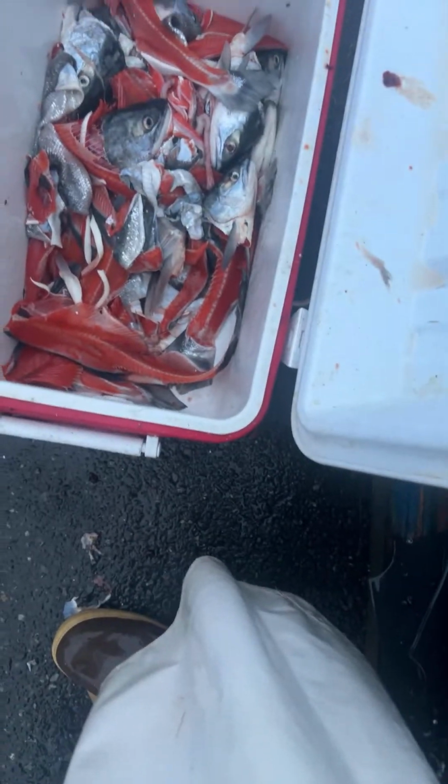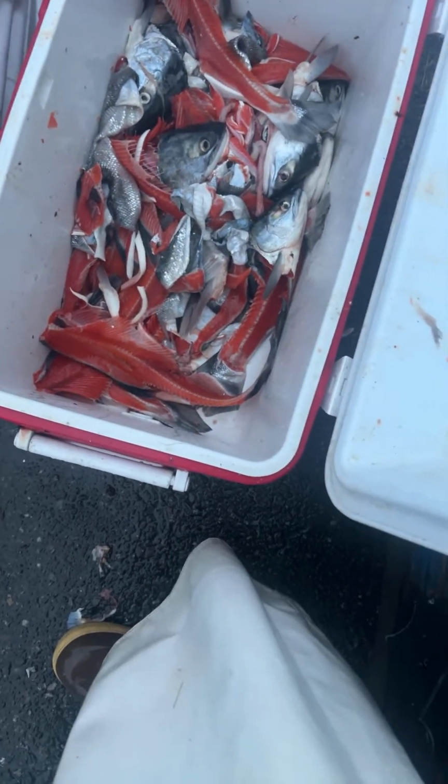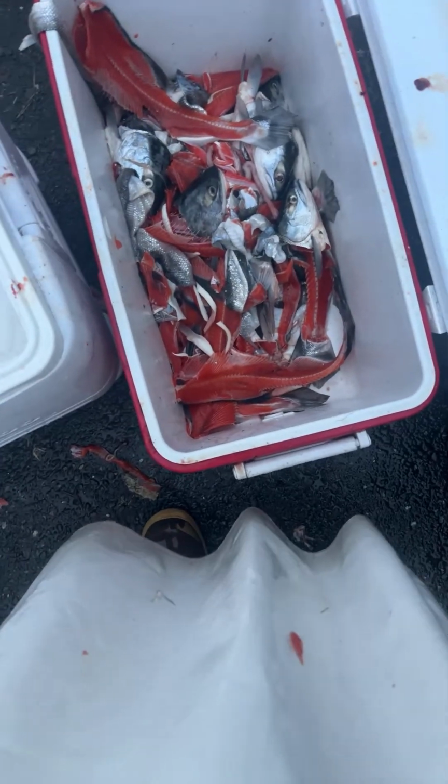These scraps, I don't have enough. I have a lot of them at work that I have stored right now, and I've got like 50 pounds of this stuff I'm gonna make into dog food, and I just don't have room for all of it.